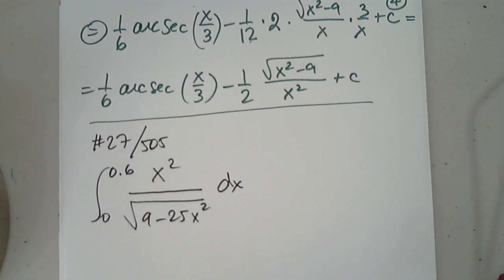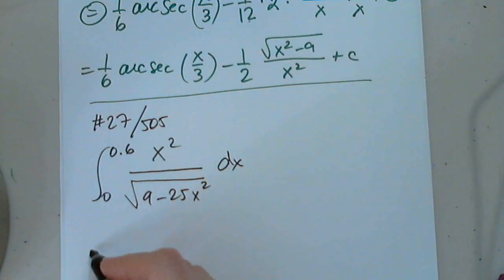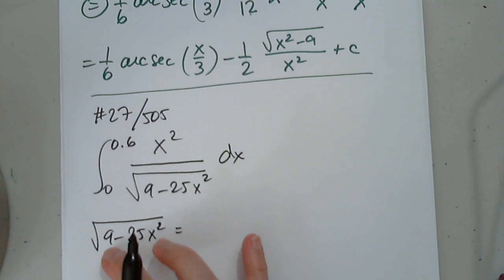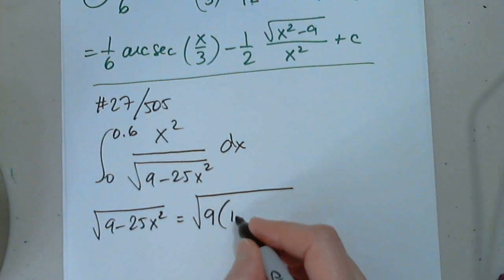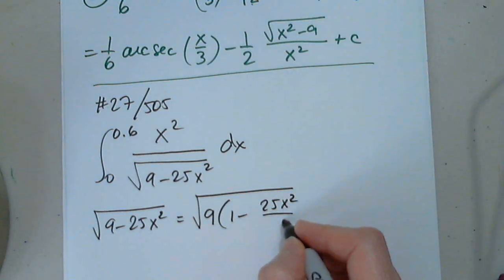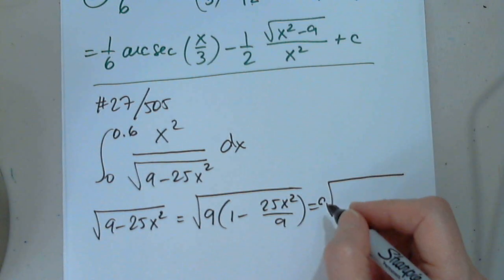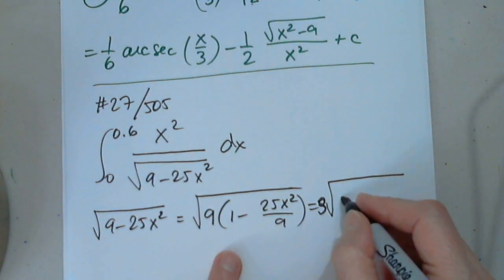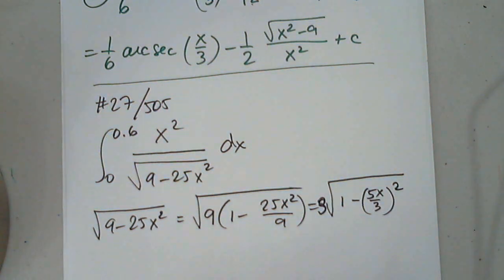Again, a little bit of algebra and algebraic manipulation will help us tremendously here. Of course, I'm going to start with the square root of 9 minus 25x squared. I have to have 1, as we already discussed, so I will factor out 9. So I have 1 minus 25x squared divided by 9. And you know the trick. There is 3 in front, and under the square root, I have now 1 minus 5x over 3, everything squared.